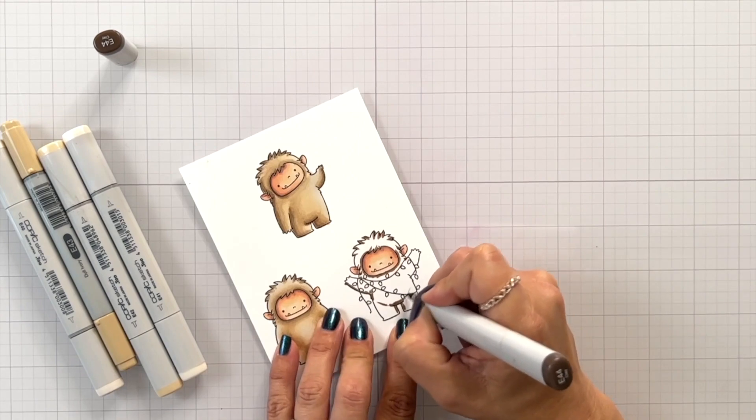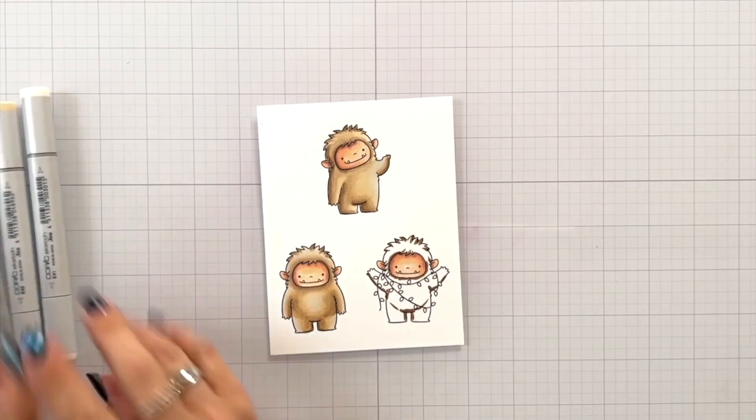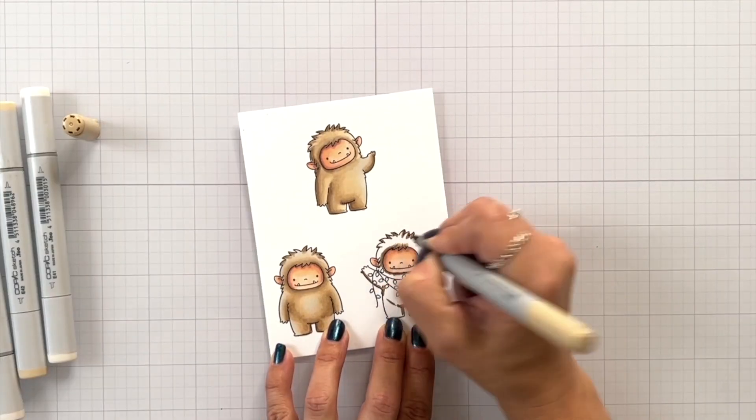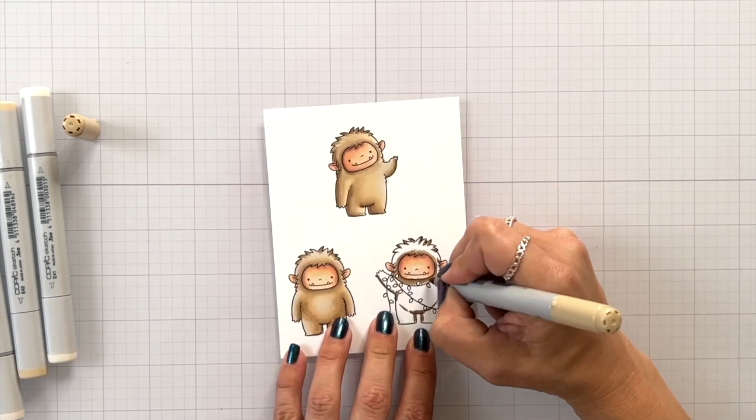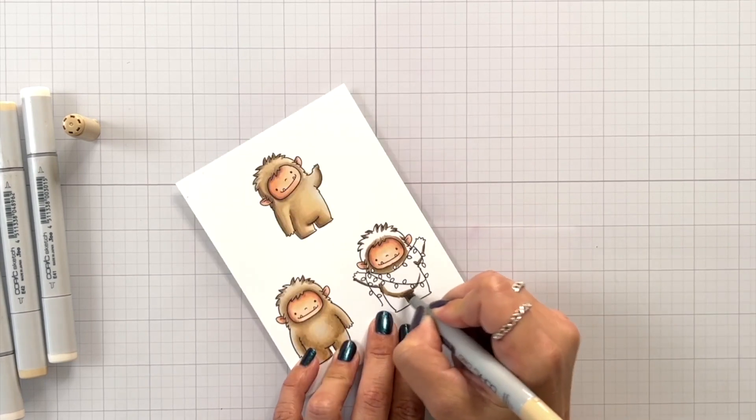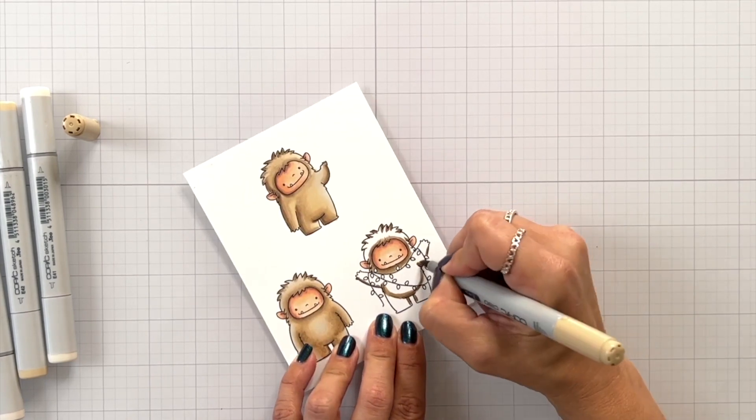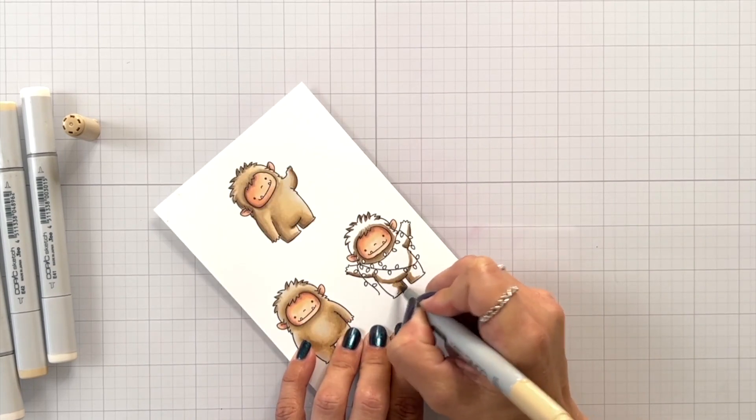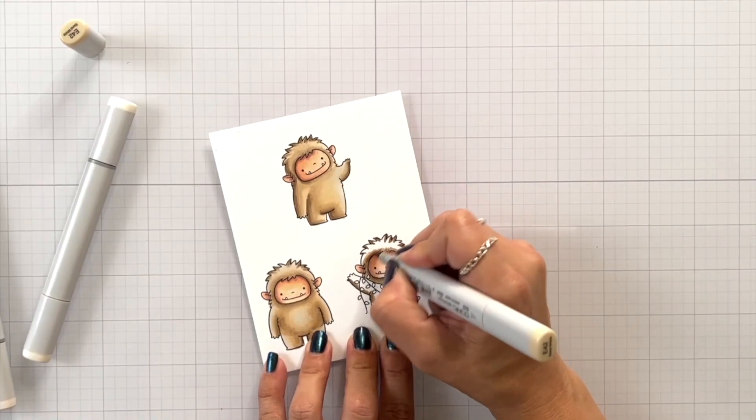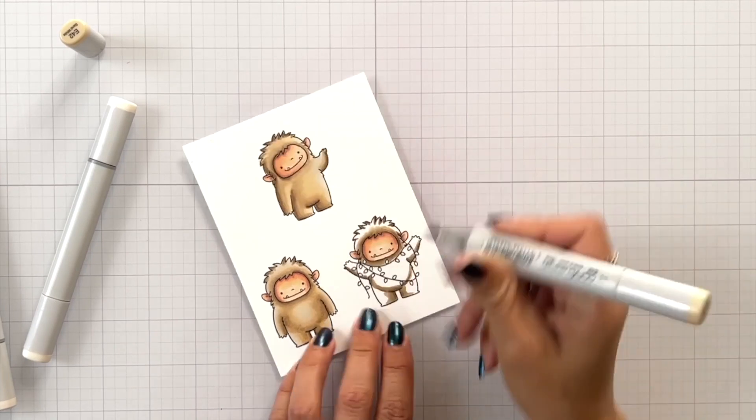This one I'm coloring very similar to the one on the left-hand side, adding in some shading under the arms, at the bottom of the belly, and then also adding some lines to make it appear like he has a round belly. So I just added a little bit there on the lines above the legs and then I'll blend that out. And I love how this just makes him—it gives him some shape.